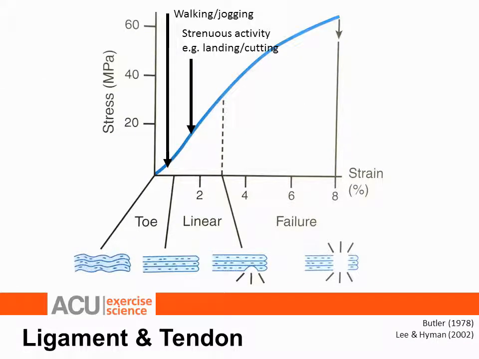If we take a closer look at the stress-strain relationship of ligaments under tensile loading, we can see that it mirrors that of collagen, which dictates a lot of the mechanical properties of ligaments. You've got that toe region where the material is straightening out, and that sort of loading tends to happen in activities like walking and jogging. Then as we experience higher loading in activities like landing and cutting, we start to go through the linear region of the stress-strain relationship in tensile loading, and higher loading will start to cause microfailures right up to a complete failure.